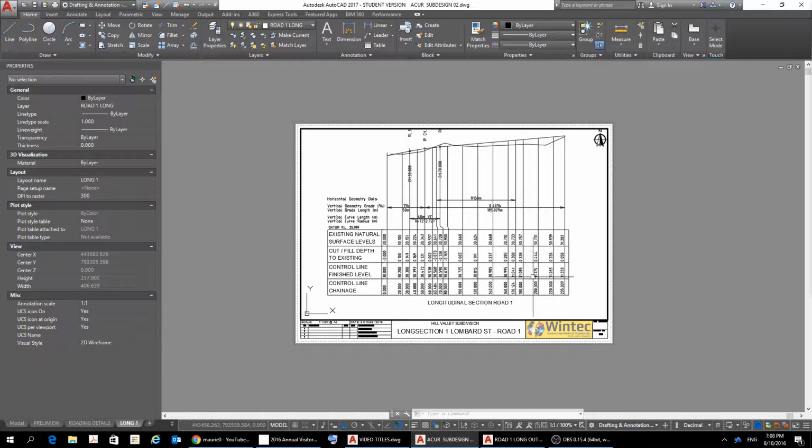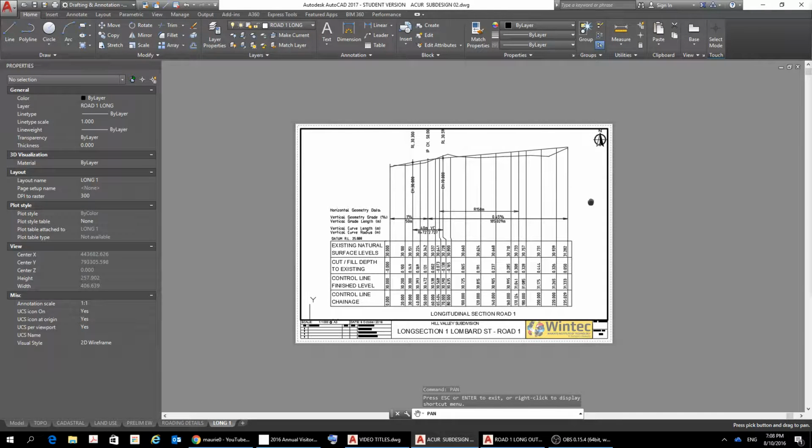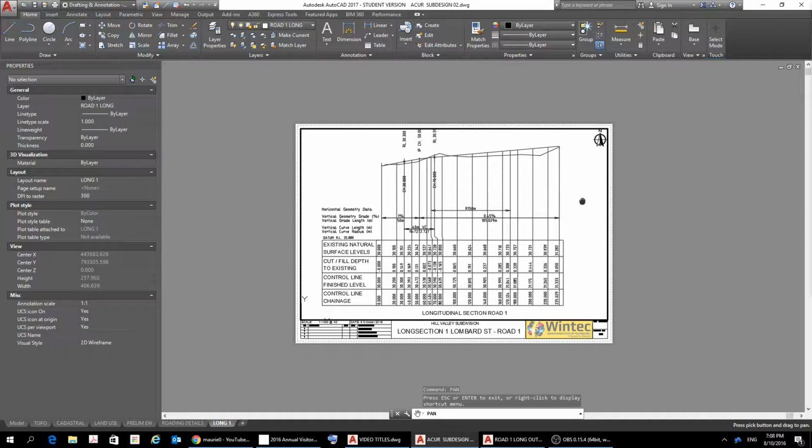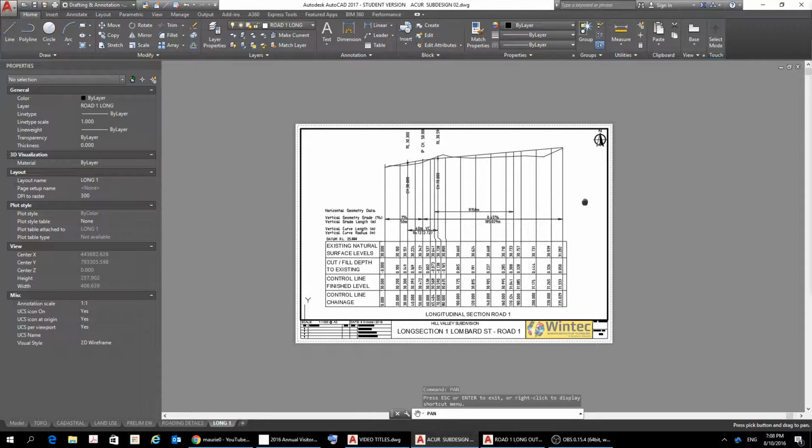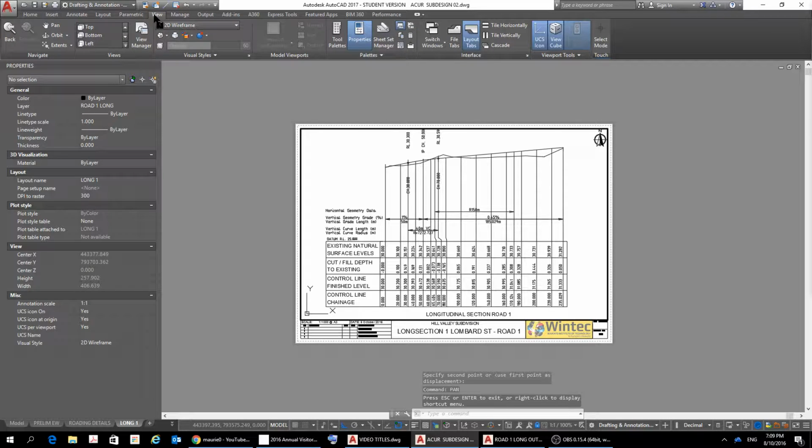So we'll unlock this and pan it down a bit, long section 1. We've got a little bit of an issue with the writing at the top that we might want to change. So let's put that there and lock it. I'll just go up here to View.